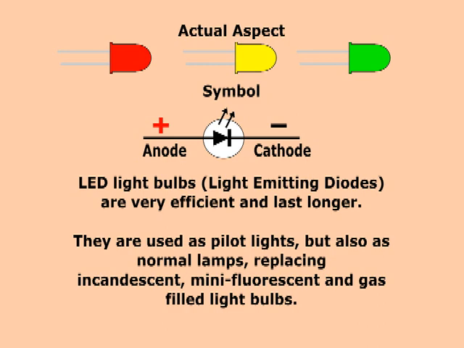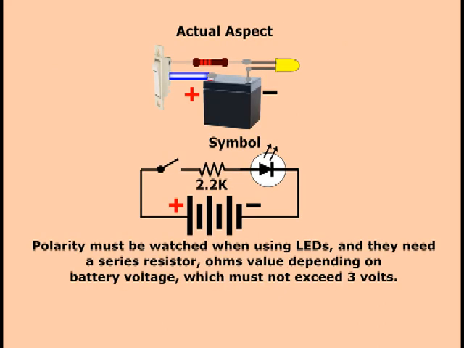Since we are now acquainted with this type of light source, we can now draw another simple schematic diagram, consisting of a battery, a manual switch, an LED bulb, and a 2200 ohm resistor. The resistor must be included, because LED lights are built to withstand a maximum of 3 volts. If we connect it directly to the 12-volt battery, the LED would burn out immediately. Now, when you turn on the manual switch, the LED bulb, in this case yellow, will light up.